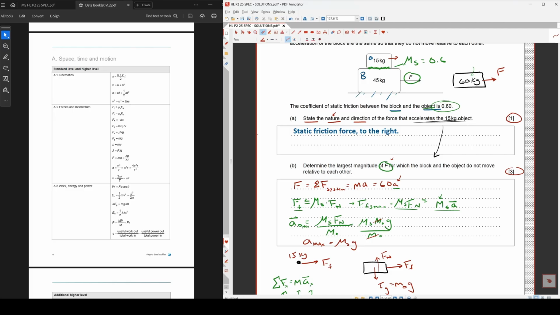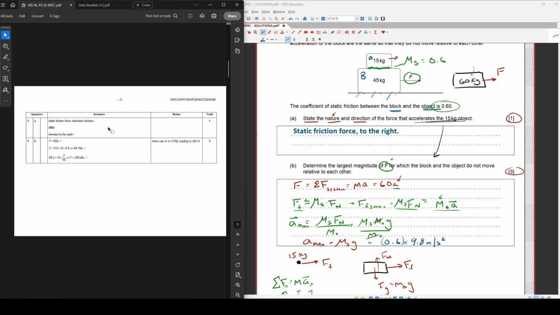If it accelerated any faster, this static friction would break and the box would relatively slide backwards. So try to picture all that as you're doing this. But that's the acceleration. That's a number I can get. And then I can finally come back here and plug that in to get what I need. So let's do it. The acceleration then is 0.6, no units for coefficient of friction, times 9.8 meters per second squared. I'll put that over here.